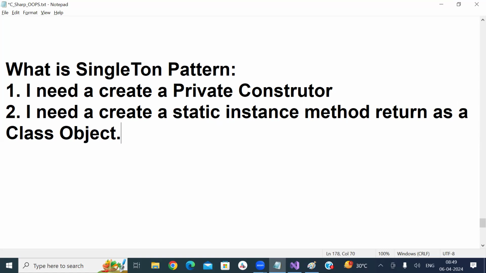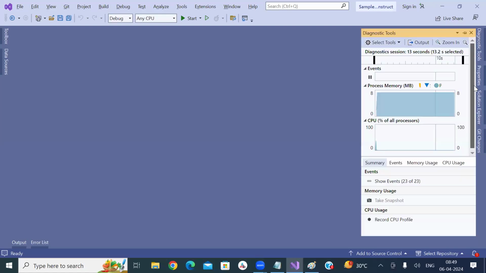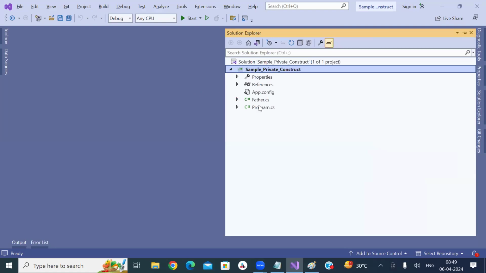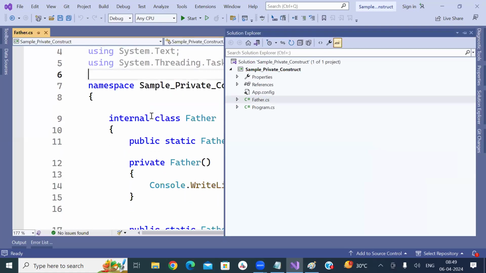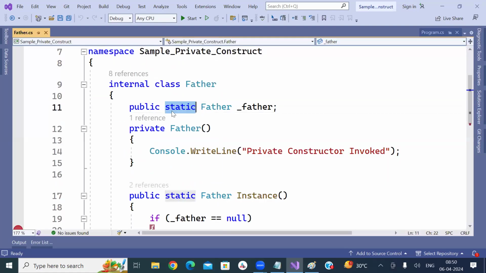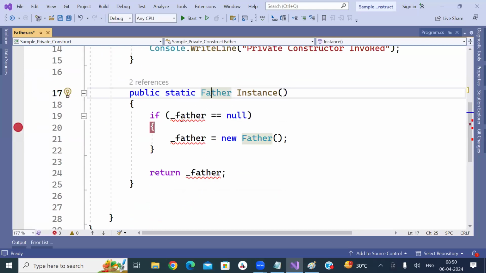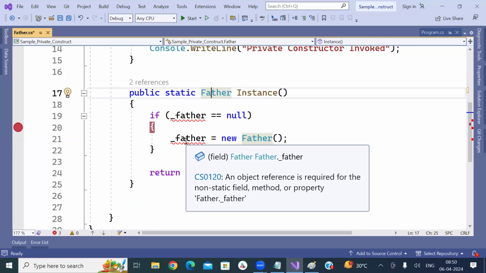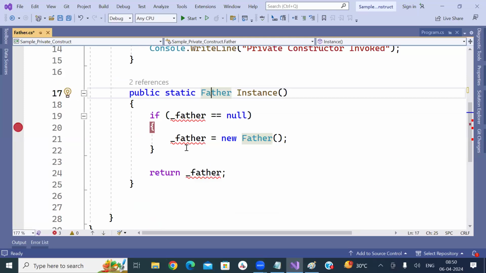Sir, I have a question. Why am I declaring a variable as static? Why can't I declare the variable as normal? You should raise a question saying, sir, why do I need static here? I can remove this. Will it work? It will not work. Why?